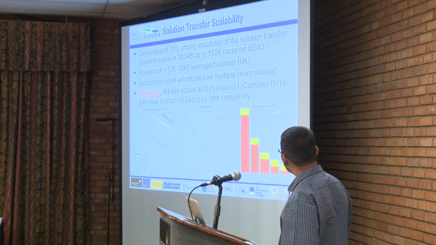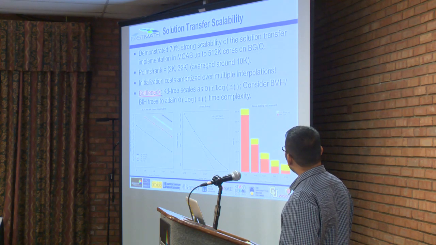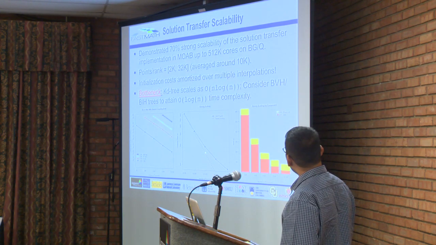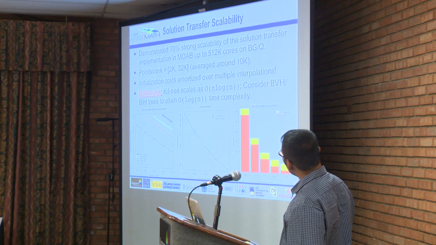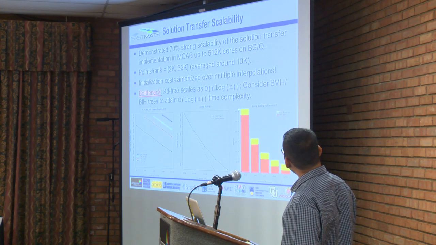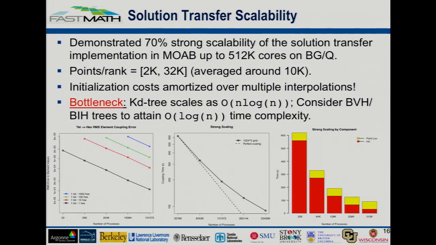So this is on a cube, 1024 by 1024 hex cube. The solution is transferred from an original tet mesh to a hex mesh, and we measure the scalability for performing that operation. So this is the breakdown of the different operations that I showed before. The yellow represents the actual point location process itself, while the reds here are the actual setup cost. So you can see that the setup cost dominates quite a bit and doesn't quite scale as well.